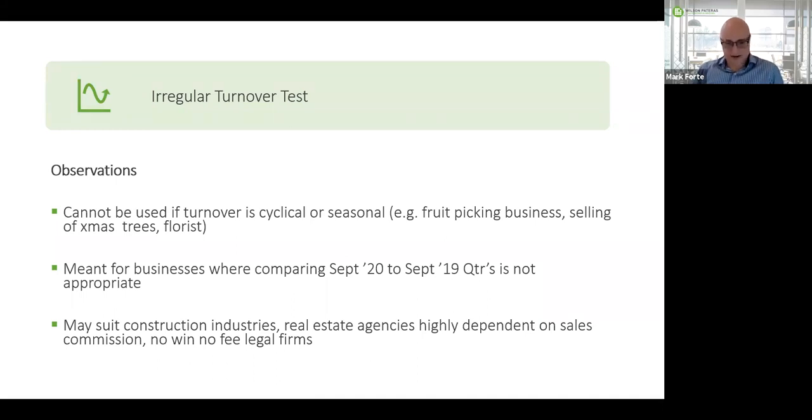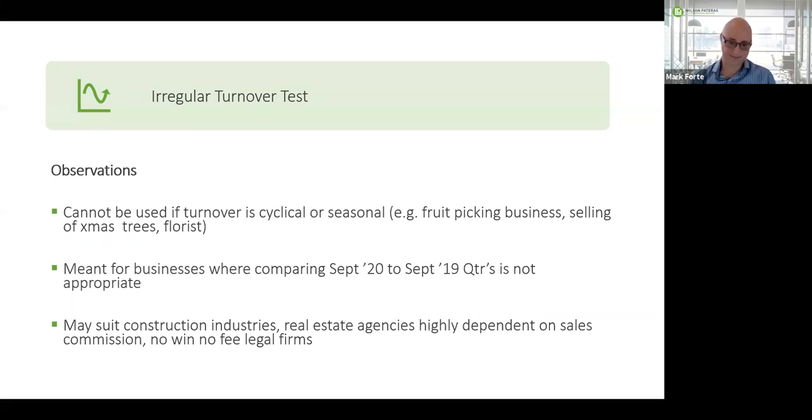I put in there a florist, may or may not apply. The reason why I put a florist in there, just a thought, doesn't mean that it's correct, is that their 2 biggest months would be February for Valentine's Day and May for Mother's Day. That's where the turnover will definitely increase a lot. To me, that's very cyclical, because you know there will be an increase in turnover during those 2 periods. But that's not to say that they can't use any one of the other 6 tests to determine if they're eligible for JobKeeper.